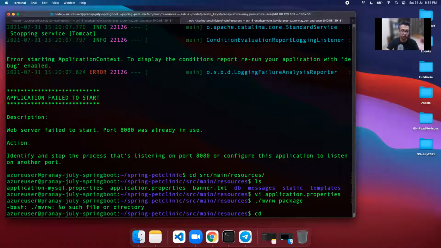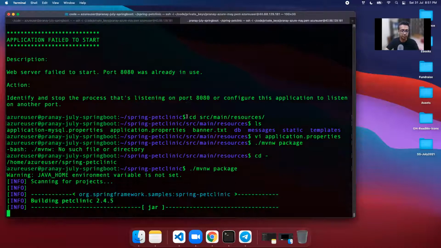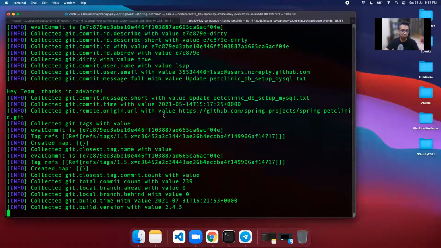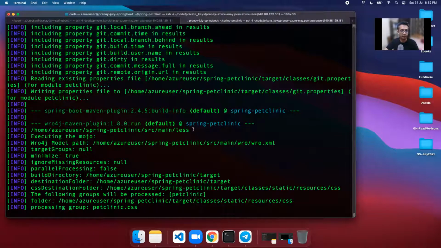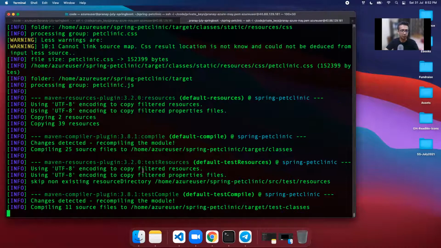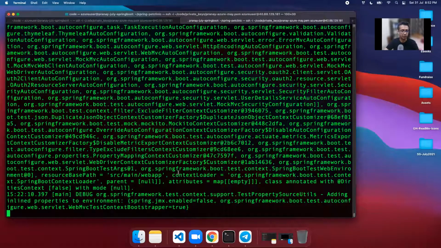Okay, we need to go back to the main folder, build the packages again, and hopefully this time it will build faster because most of the things would have been done. Okay, so this is going fine. This is starting to run some tests.